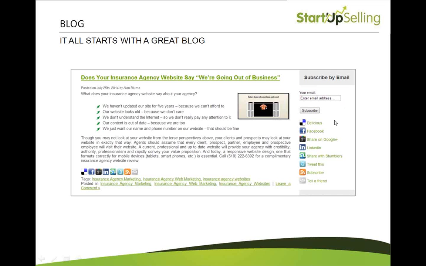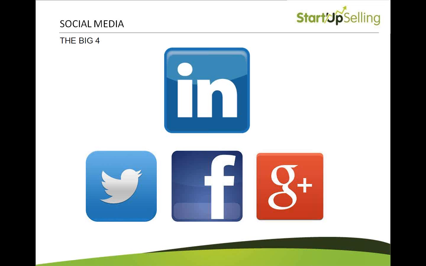The first thing that you want to do with this blog is begin to share this content, spread it out across the social media landscape. And when we talk about social media, we focus our time on the big four. That's where most people play, and that's where most people view content online. Now, in our opinion, LinkedIn is much more important than Twitter, Facebook, or Google+, maybe twice as important as any one of those or more, because LinkedIn is where B2B professionals play.